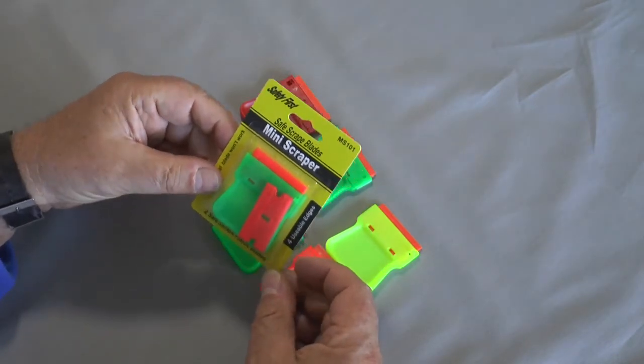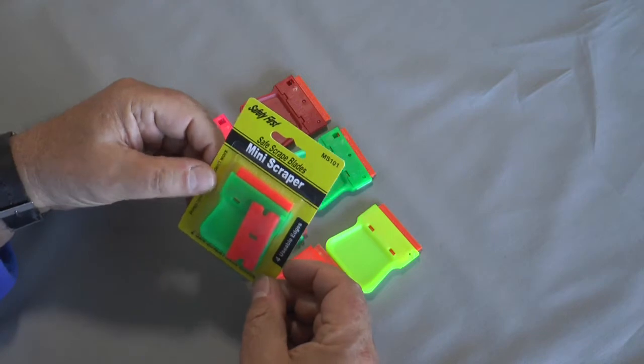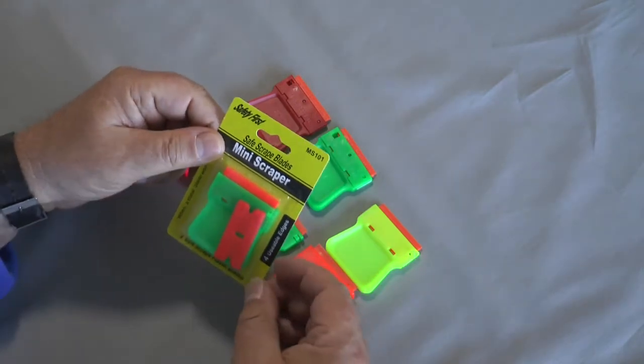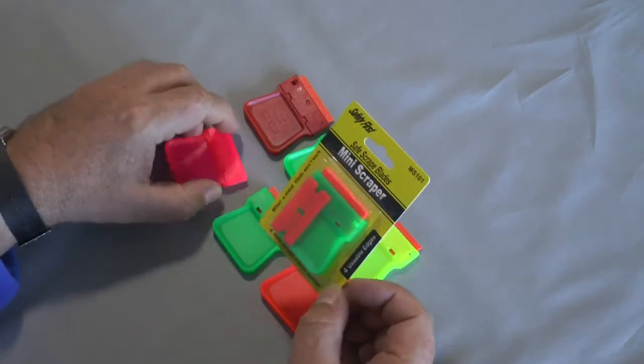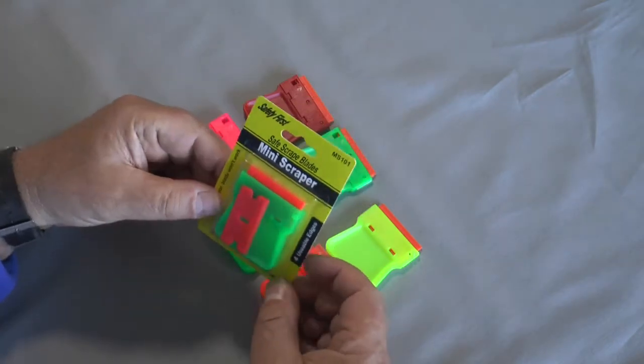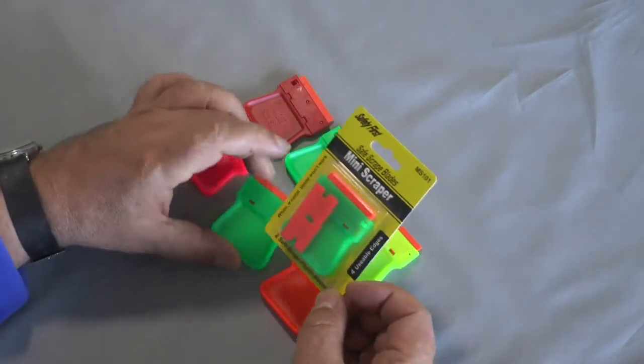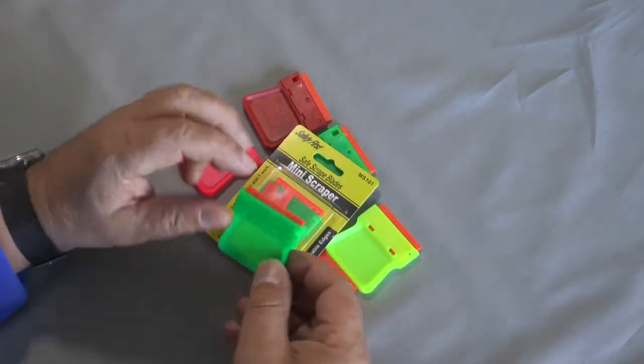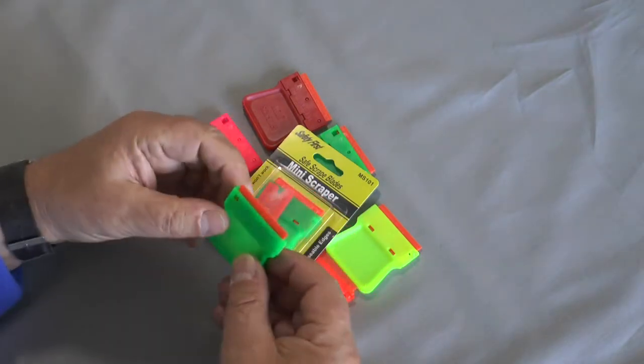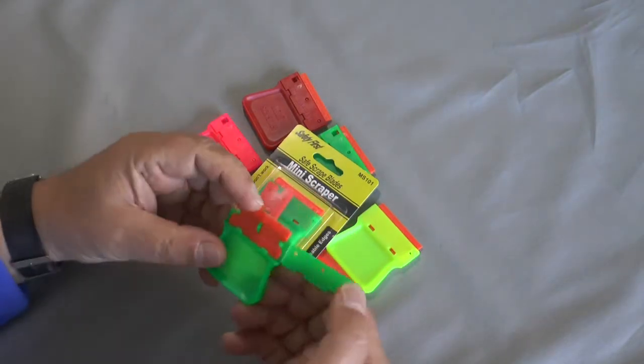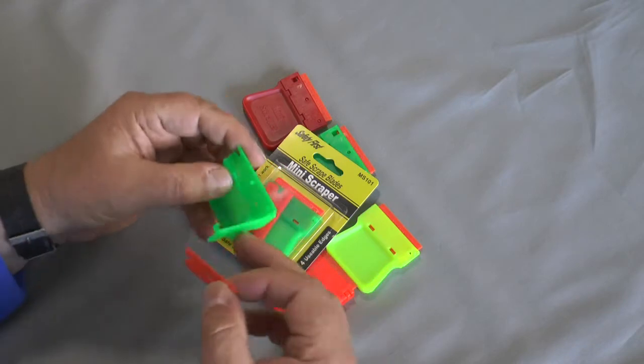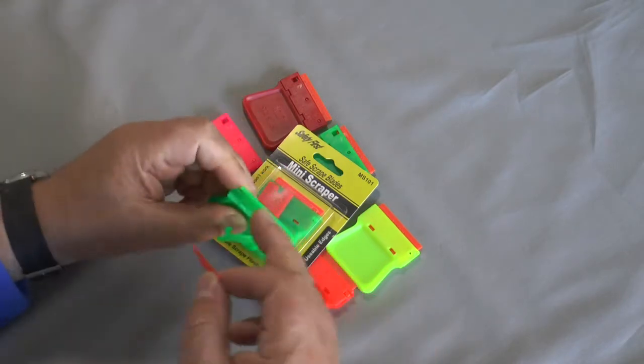Hi, so this is the Coastal Distributors Mini Scraper. This is a patented product. We invented this and created the brand many years ago, and it is just what it sounds like - a mini scraper, a small scraper, a single piece of plastic that holds a razor blade.